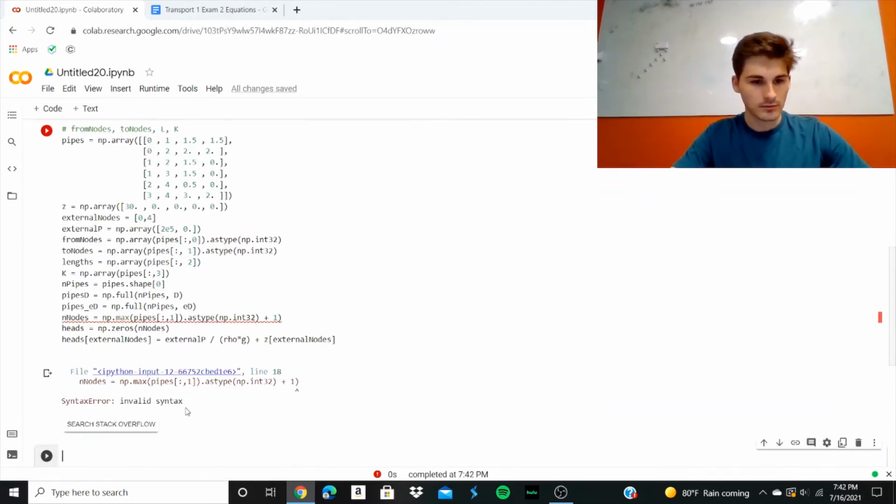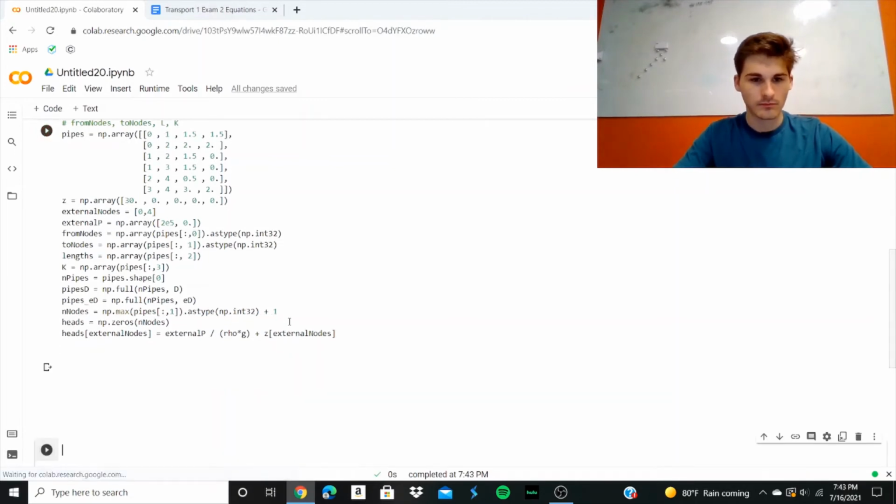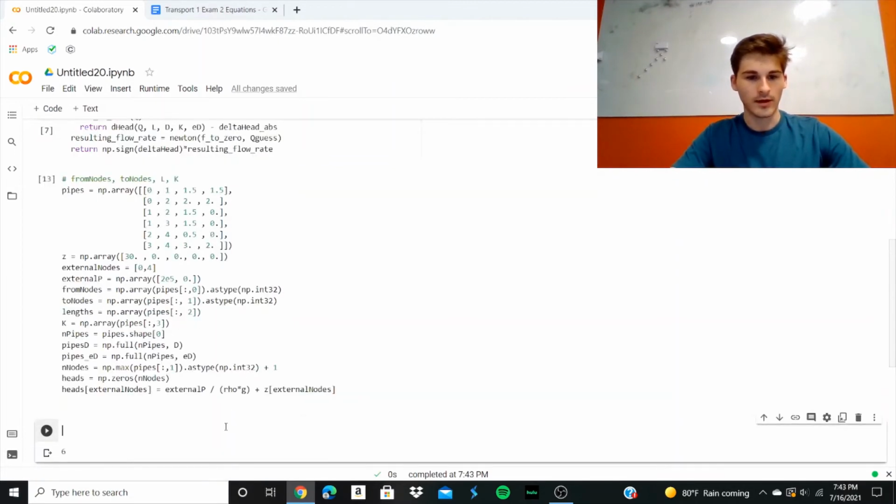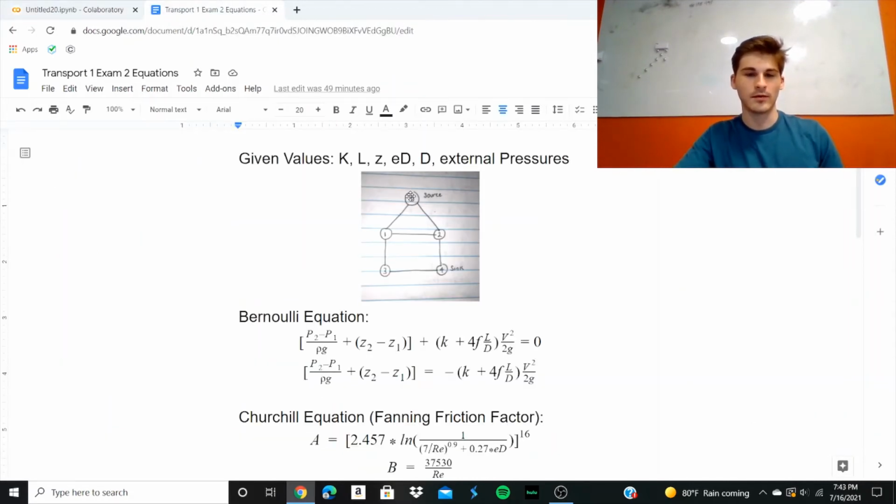And so if we were to call that heads list, it should give us a value for the first element in our list, so the head of our 0 node, and it should also give us a 0 for our sink node.